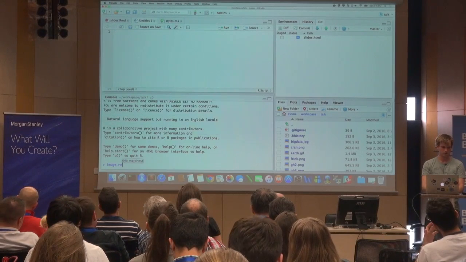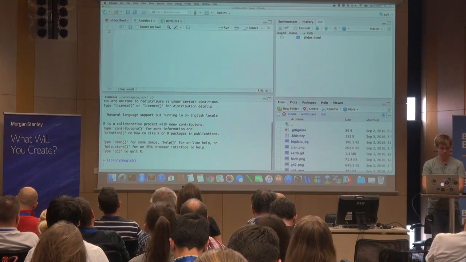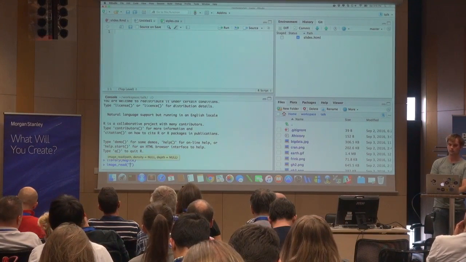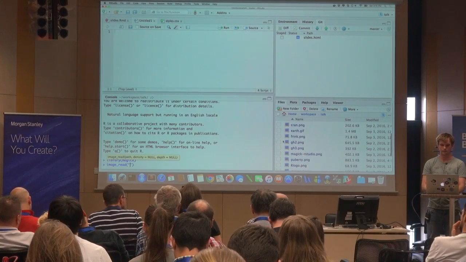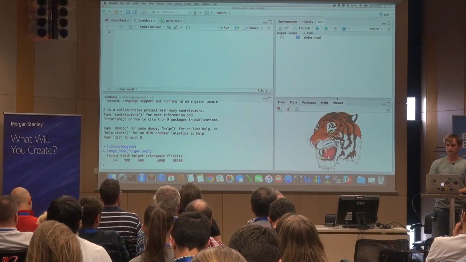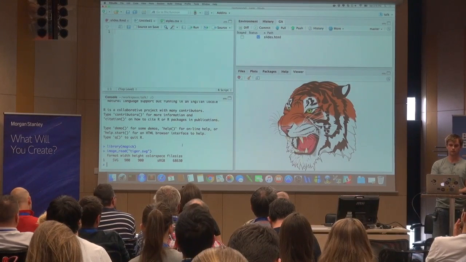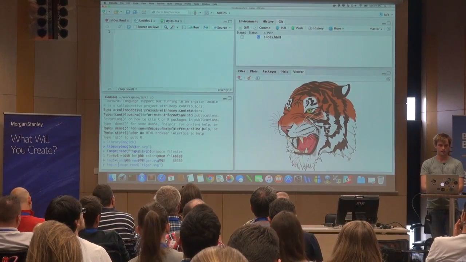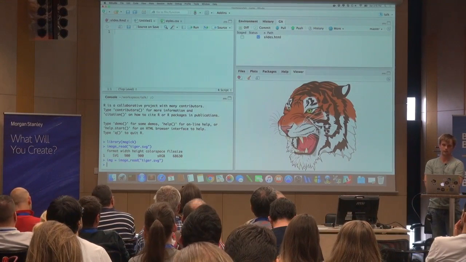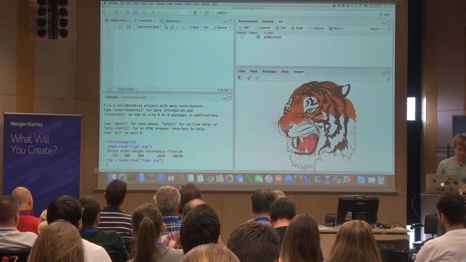All right. So you start by loading the package. If you want to read an image, you just use image_read, and then you pass the URL or a path on disk. So in this case, I'm going to do Tiger. And the nice thing about it is it takes advantage of RStudio's previewer. So I have an image here, but at the same time it gets previewed here in RStudio. So that creates this interactive environment.